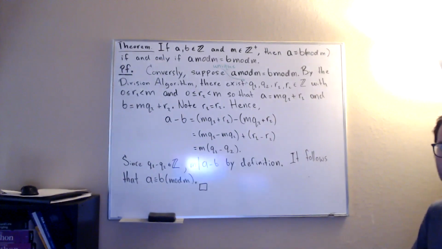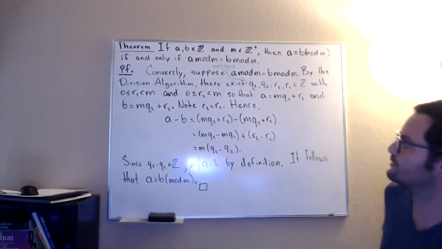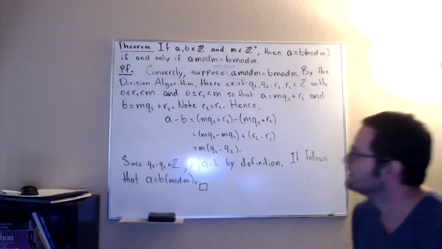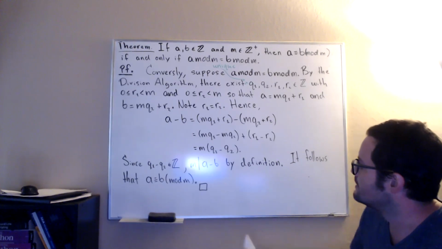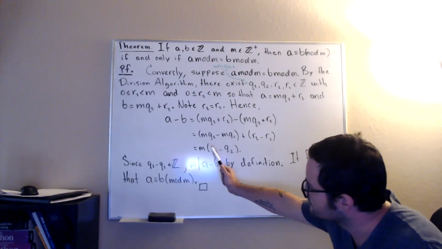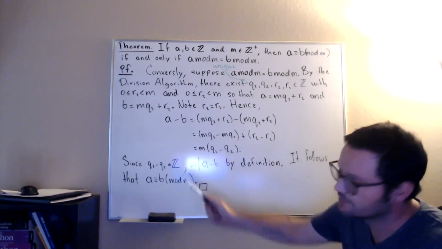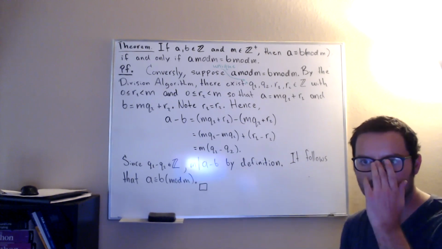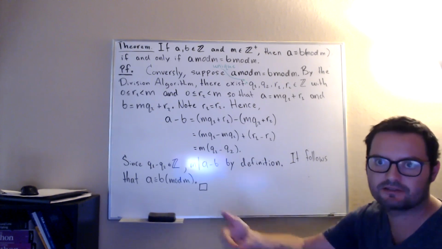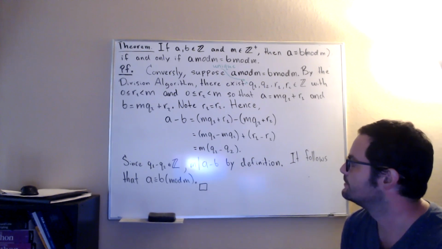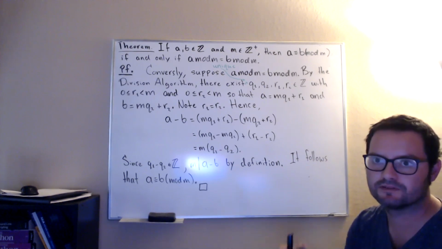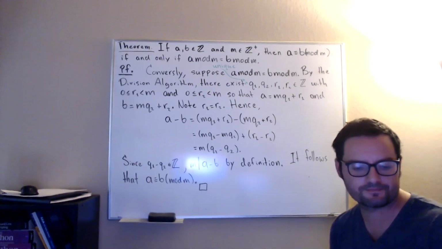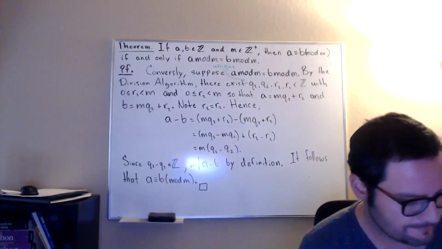Okay. So this is a biconditional proof. It's an if and only if statement. And we had to make use of the division algorithm several times. And we had to make use of definitions of divisibility and of congruence. So as you can see, things are starting to stack more and more, and you really need to have these definitions and these main theorems down on note cards next to you so that you can use them. Okay?